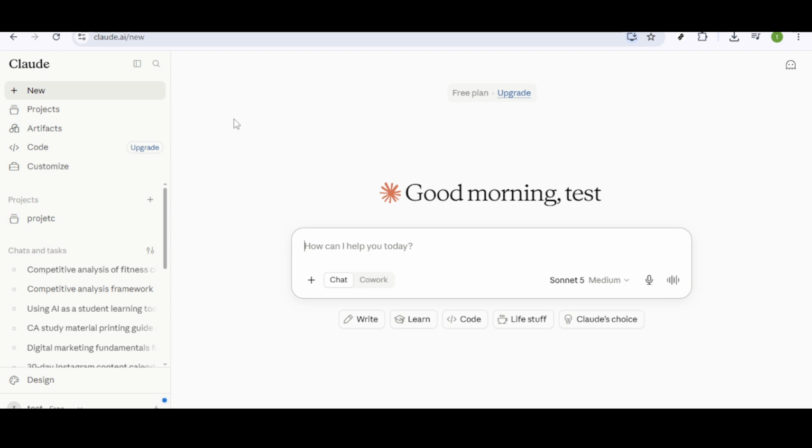First, you'll want to open Claude AI on your device. Make sure you're connected to the internet, as you'll need access to the cloud to get started. Once you're in, go ahead and sign in if you haven't already. It's important to ensure that you're logged into your account, as this allows Claude AI to retrieve your preferences and settings, providing you with the best experience tailored just for you.